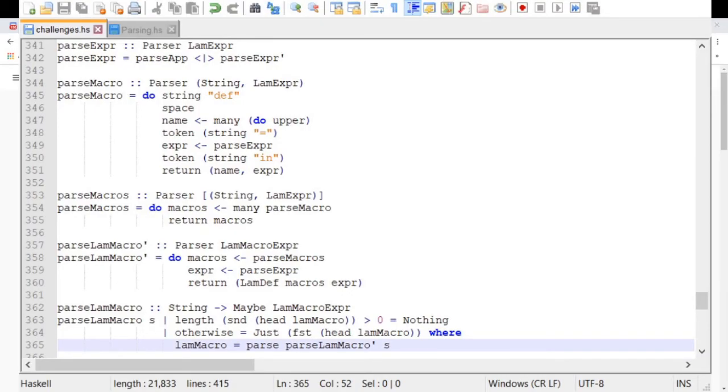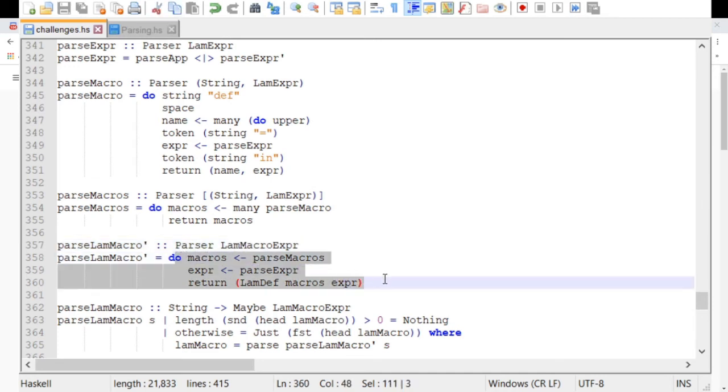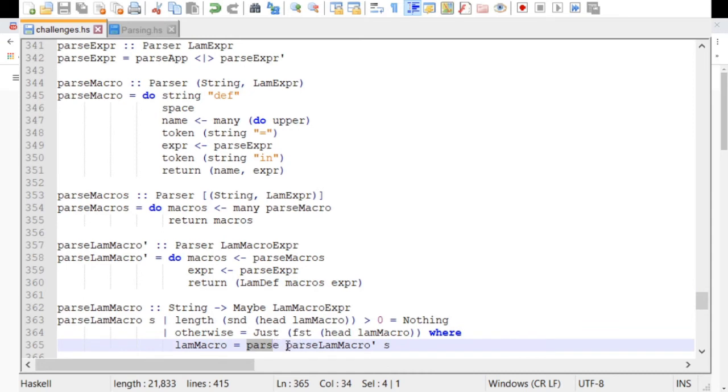Okay, so as I suspected, I did not have to do that at all, which is fantastic. I was actually just being a bit of an idiot. This, of course, is not actually a parser. So what I've done is I've created this one with the tick, which is a parser for a lambda macro expression. It does exactly the same as what the other one did, and it returns it, and that's all fine. And then what we've returned this to is basically this here. It just parses with the tick and the string. And then I've refined it a little bit. So it returns the head first, and then it shoves the just on the front. I've also made it so that if there's anything left, it'll return nothing.